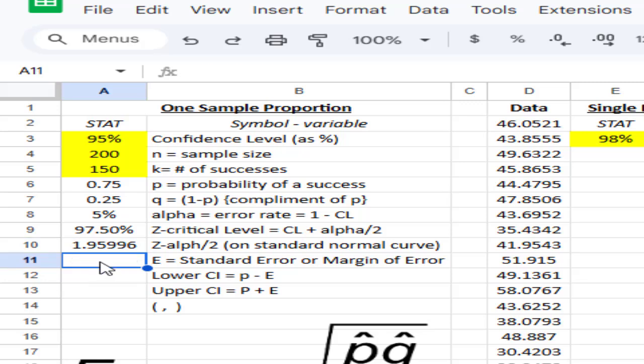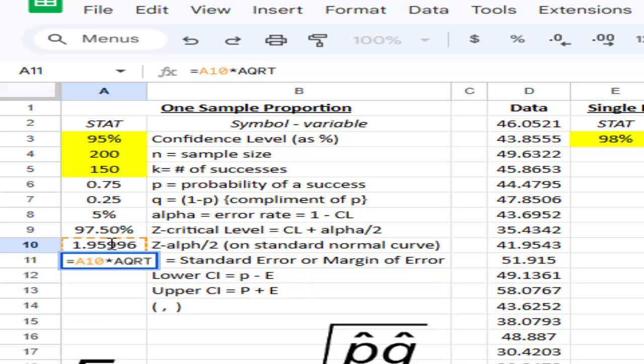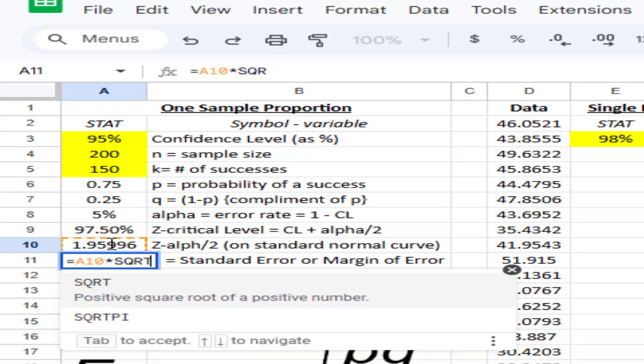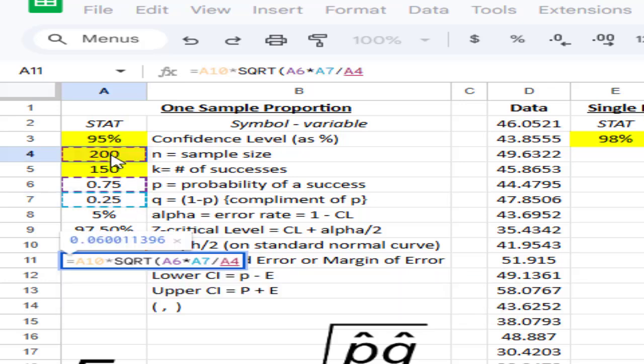Now, finally, for the big grand finale, at least as far as the margin of error is concerned, I just have to recreate this formula in this cell. So it's going to equal my z of alpha over 2. That's that cell. Times, so that's asterisk, square root, so SQRT, that's the function. See, there it is, the square root function. Then the value, what goes in the square root? Well, in the square root, I've got p hat times q hat divided by n. That's p hat asterisk q hat divided by n, my sample size, up here.